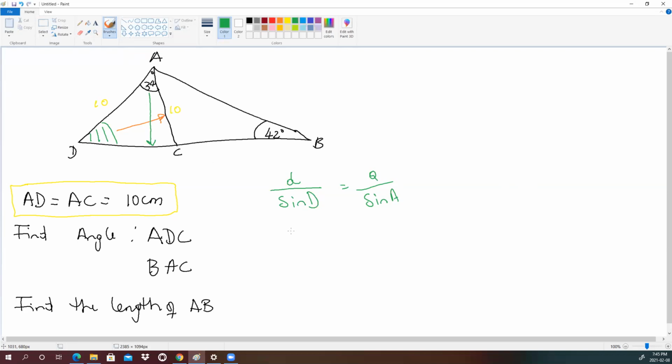So if we're going to try now to solve it, small d is 10. The angle D we don't know, that's what we're trying to find. And then A we don't know again, because it is DC, over sine 34. So the point that Shauna is making is that we can't use the sine rule to find the angle D here, because we will end up with two unknowns.